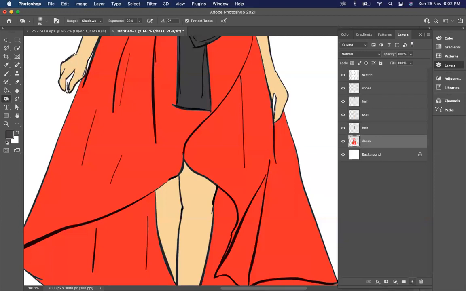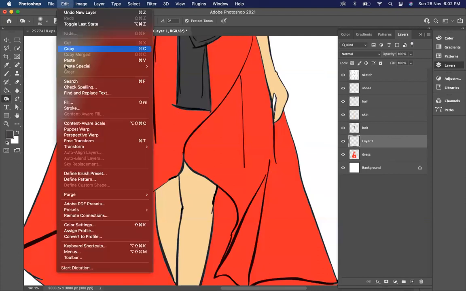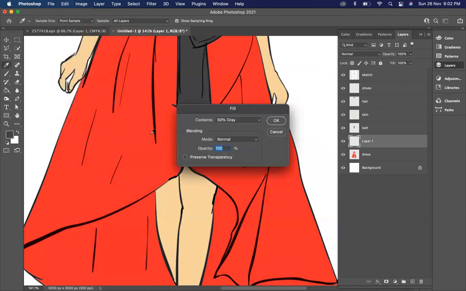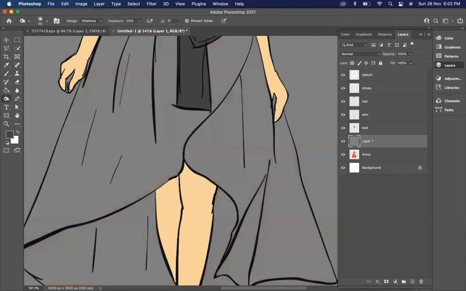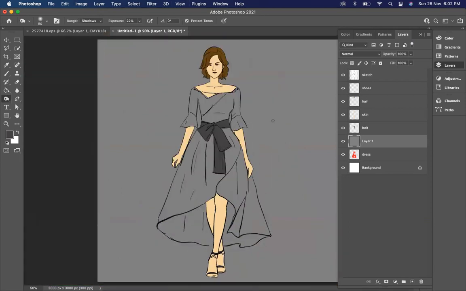Okay, so let me take a new layer and fill it with 50% gray color. Okay, so edit, fill, 50% gray. That is the 50% gray color. Okay, it's going to fill like this. And on this layer, I'm going to work on the shadings.